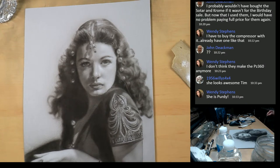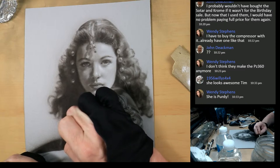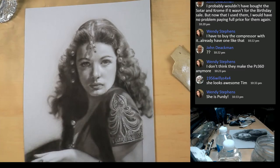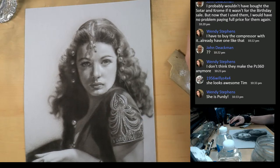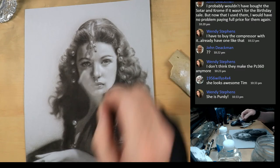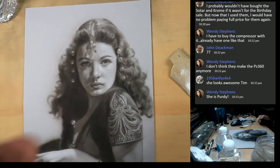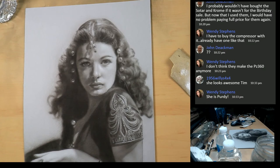I'm just going to go ahead and hit some of those specular highlights. Now once I hit there, I also got to make sure that I echo that really beautiful highlight somewhere else. I don't want it all to be about that one spot. So that's why I always make sure that if I put a specular highlight, the brightest lights are going to be where I want them to be. And I want them to have the best contrast, you know? That's very important.